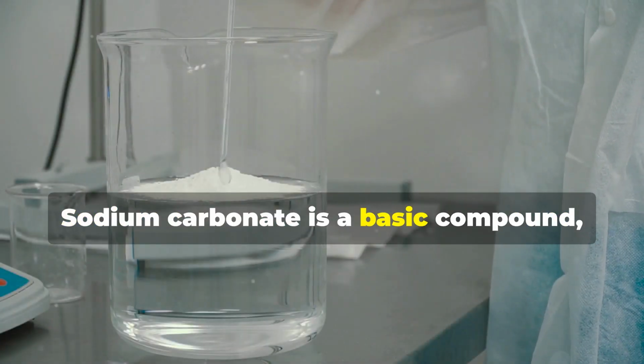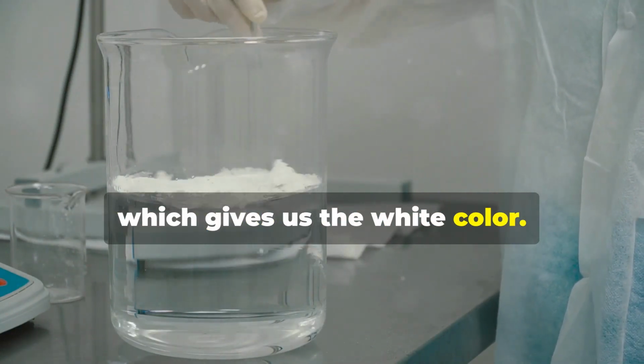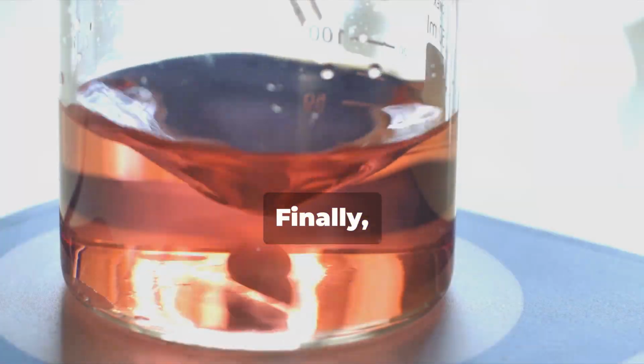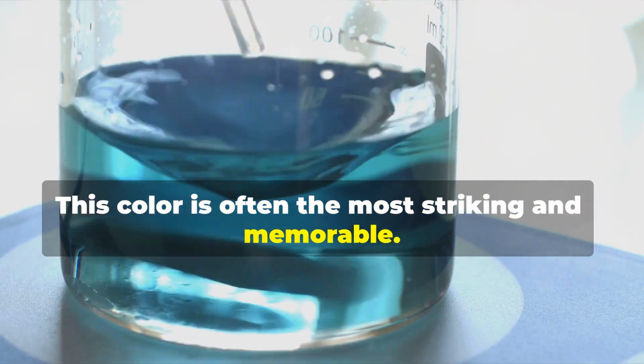Sodium carbonate is a basic compound, and when dissolved in water, it creates a slightly alkaline solution, which gives us the white color. This basic nature is what makes it so effective in various cleaning products. Finally, let's create the bold red, symbolizing courage and valor. This color is often the most striking and memorable.